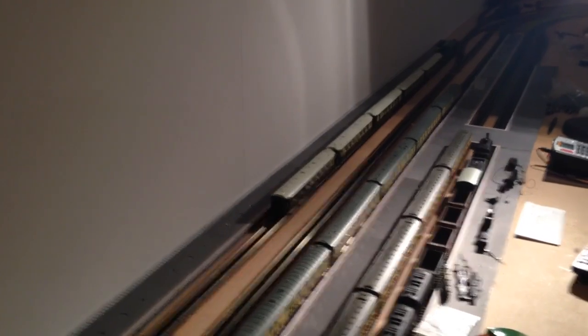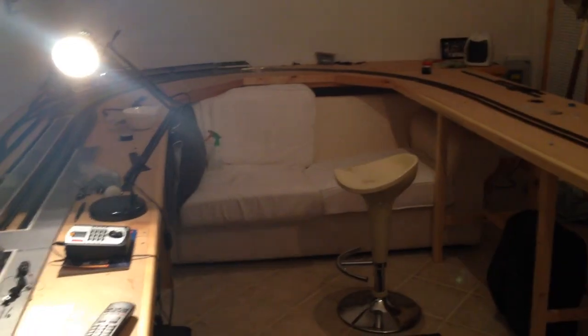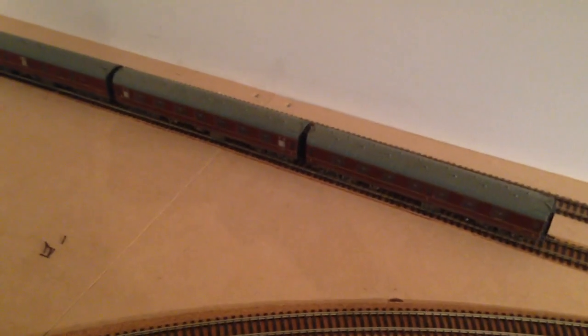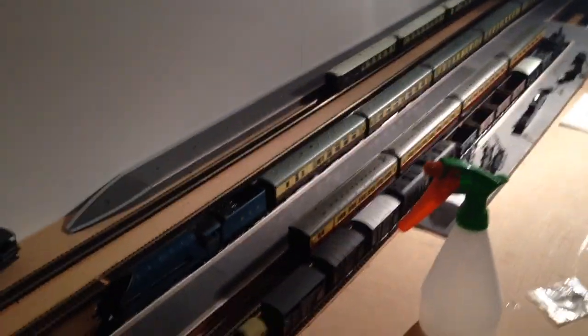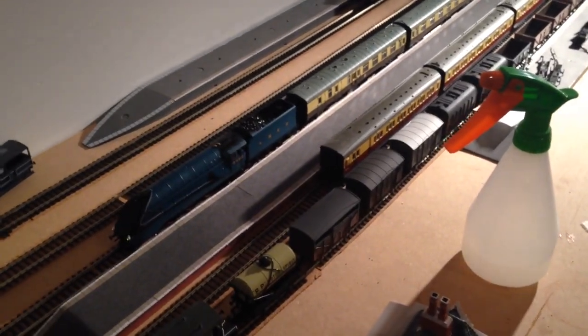So what they'll do is, in between intervals of when express trains arrive, the DMUs will pull out, collect their passengers and go out onto the slow running lines. That's the plan anyway, but that is what I want to happen. So the DMUs can come straight out of service, go pick up their passengers from platform 1, really quick pickup, and they can just scoot off and go about their own business.